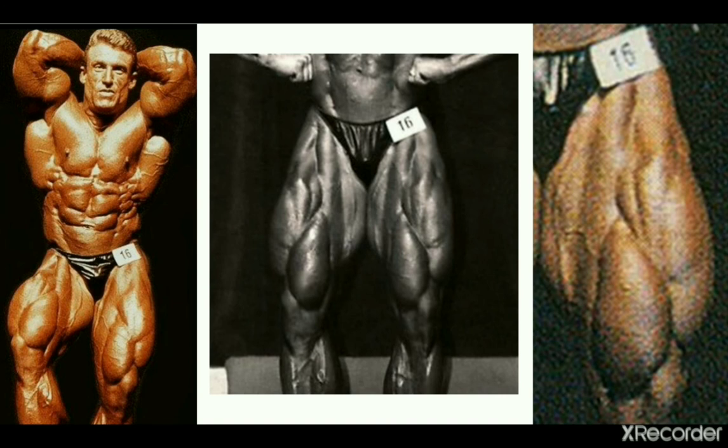In third place is the Shadow, Dorian Yates — six-time Sandow winner. He was pretty well known for his overdeveloped teardrops, and they've always stood out to me more than probably anything on Dorian, including his incredible calves and lats. Anyone who takes a look at Dorian's quads is immediately going to have their sights set on those big teardrops because they're so immense and overpowering. I'll admit they don't show impressive details at all, but they're well-shaped and not small by any means. They really draw the eye because they're on a completely different level than his mid-heads and even outer heads.